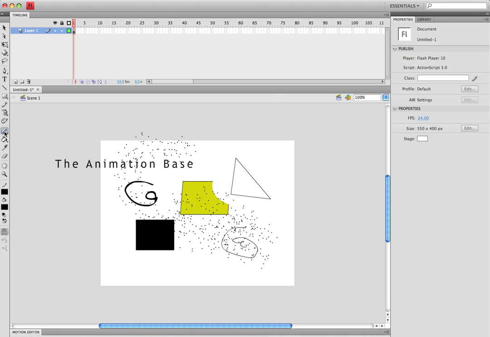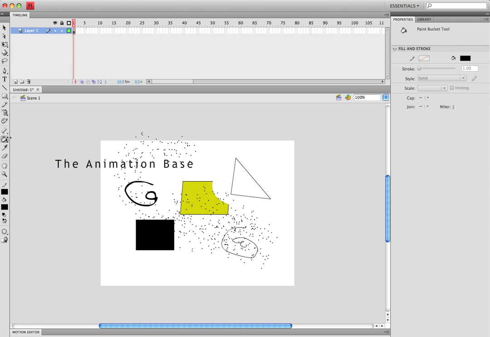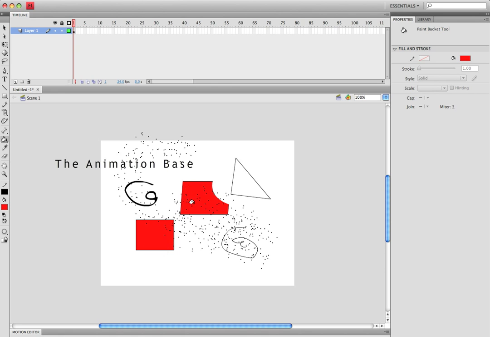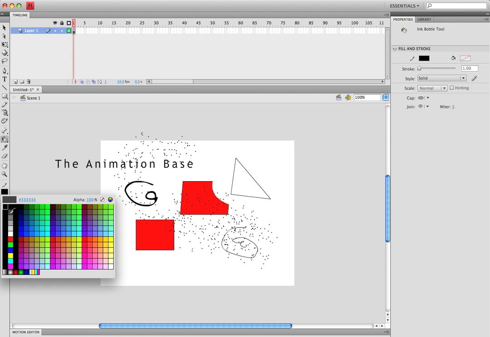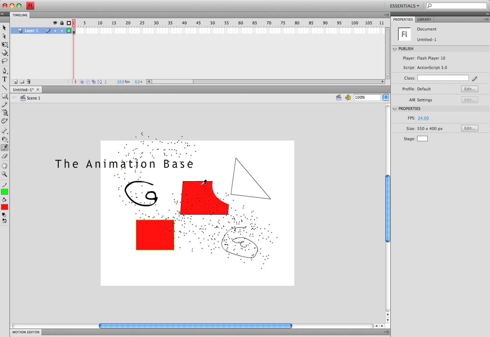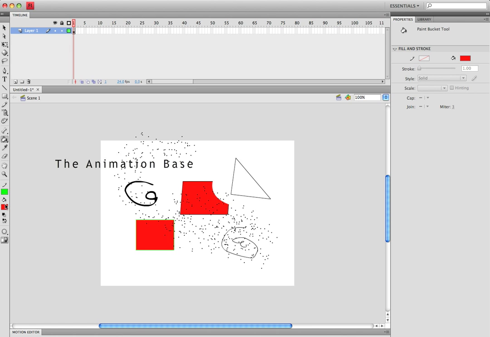Next, there is the bone tool, which you can check out my other tutorial for. The paint bucket tool is just basic. You can select your fill and paint in the fill colors of the rectangles. Your ink bottle is used for the stroke color, which is the borderline around your boxes or rectangles. Here I'll use different colors so you can see. The eyedropper is to select a color, so if you don't know exactly what it is, you can just click it, and in your fill box, you'll see that it has become that color.